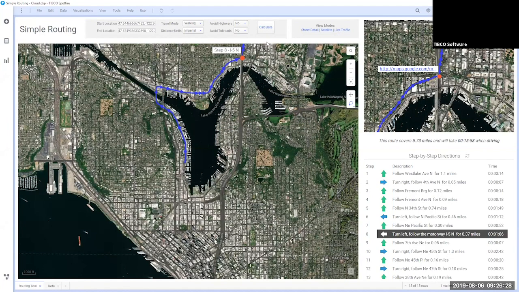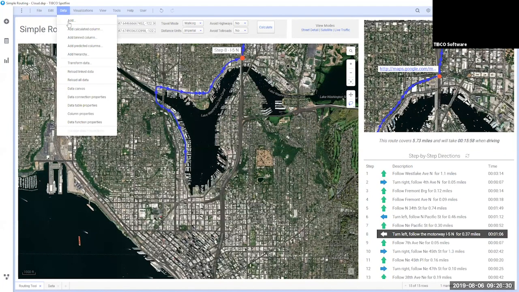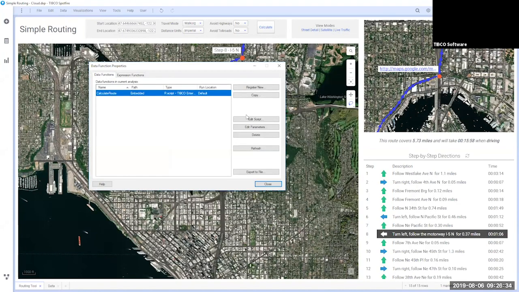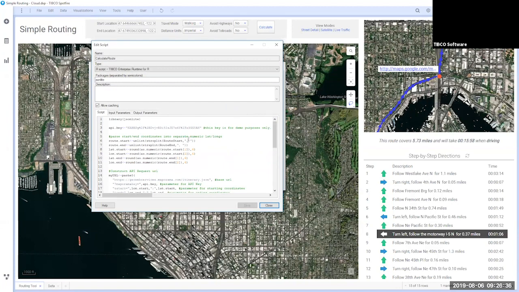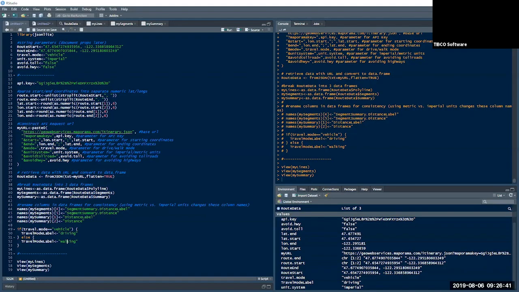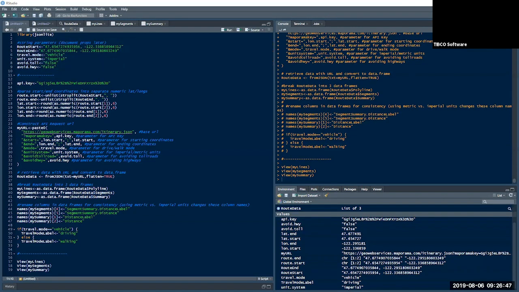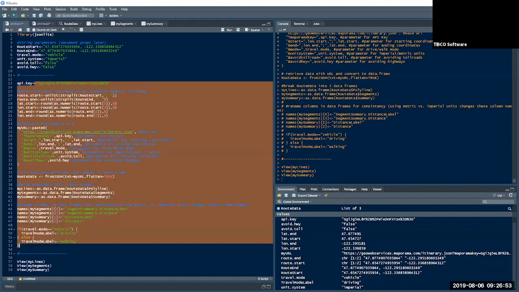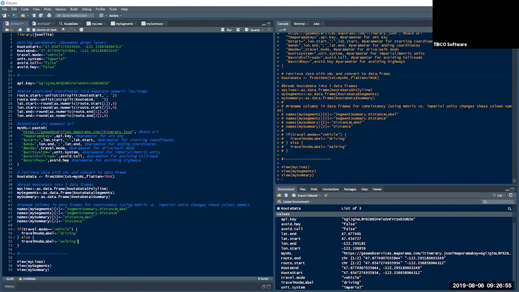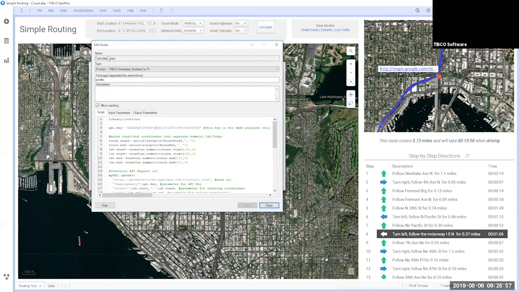And then when I hit Calculate, it runs a data function. To set up the data function, you go to Data Function Properties, and you're going to pretty much just bring in this whole script that we did in R, except you're not going to bring in this top part, because we're going to assign that through document properties. From this point down to this point, you also don't need to view it. So between these two lines, you're going to bring this code in, or something similar.